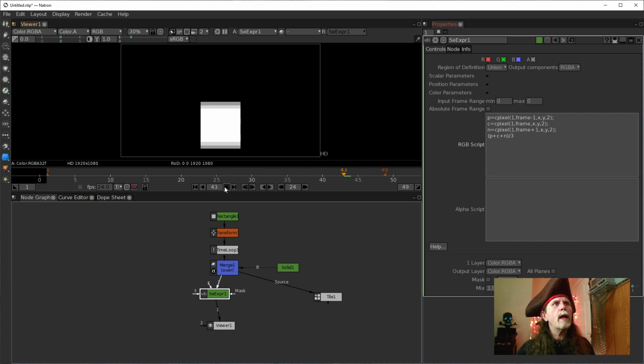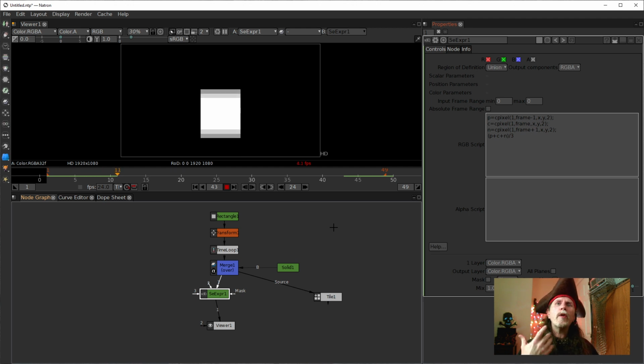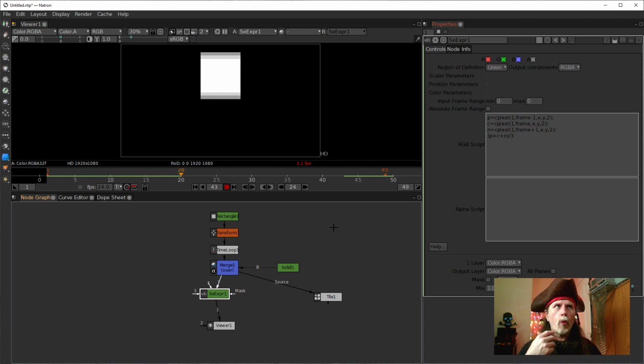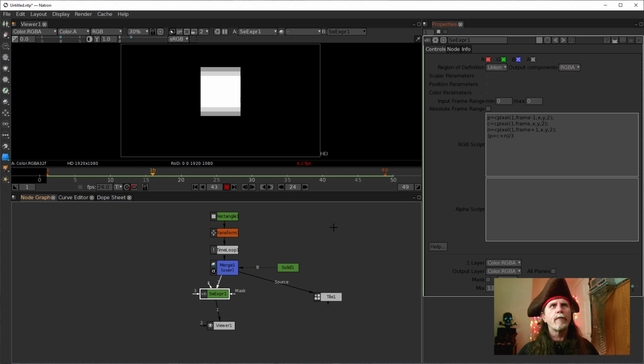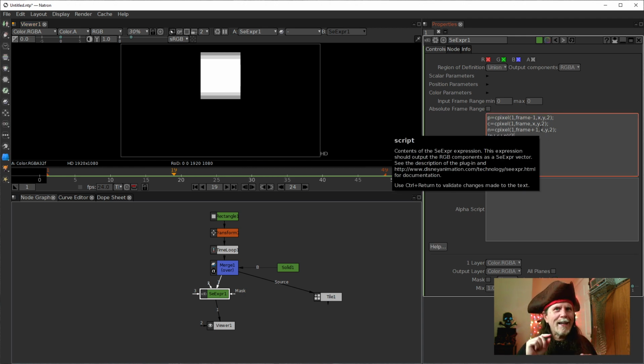And if we hit play, we can see it slows down a little bit, but we're getting the equivalent of frame blending, or like we've done in the past, or motion blur in a sense. It's not, this is frame blending, really. So we've just done frame blending inside of the SeExpr node using this technique. We've looked through time and we're averaging the things together. All right. That's exactly what we've done. We've done an average. All right.